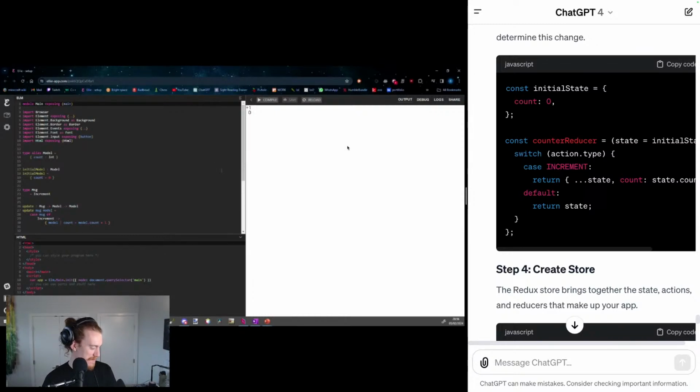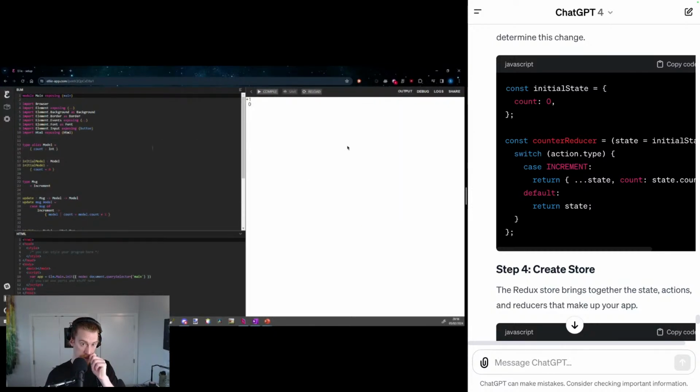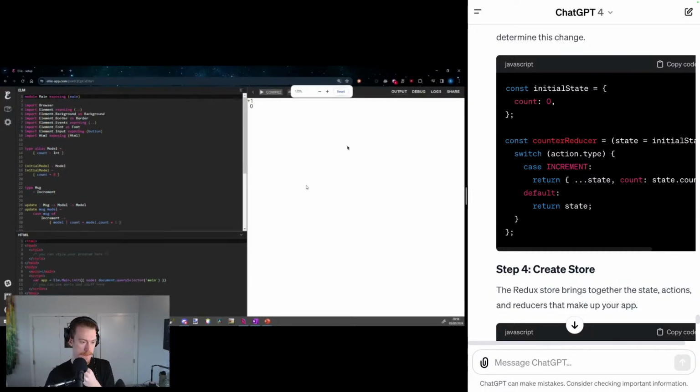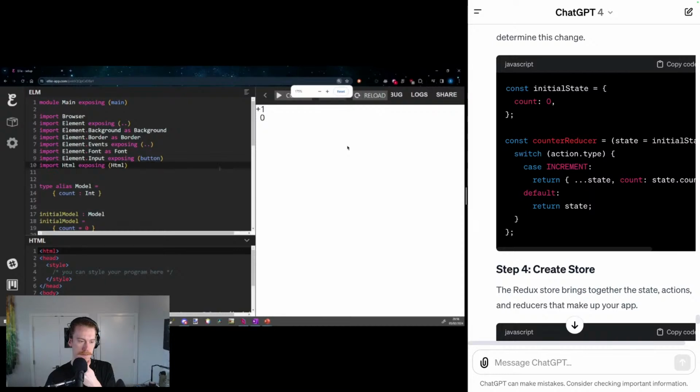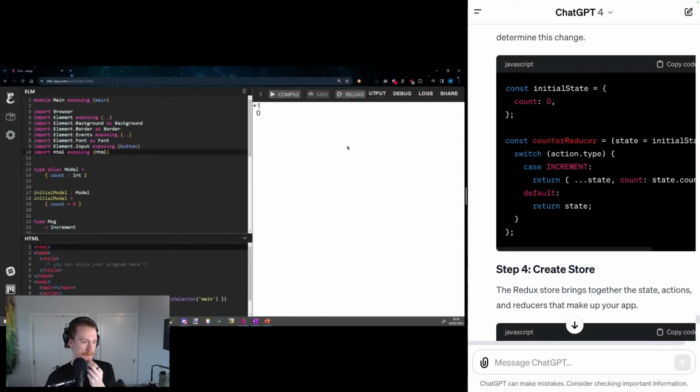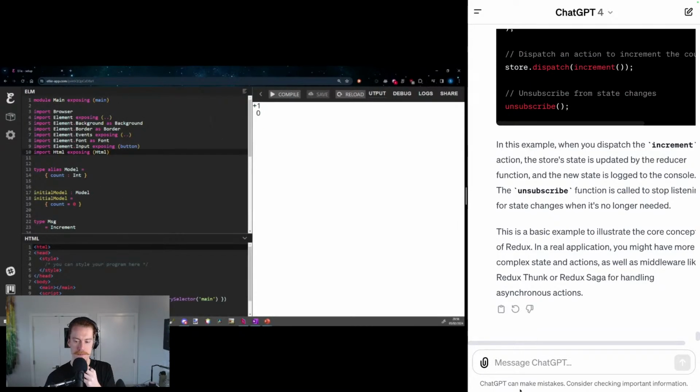It's fine. It's working. So this is Elm. This is Ellie, the online editor for Elm. And we like Ellie because it makes your life a bit easier, because you can just type.